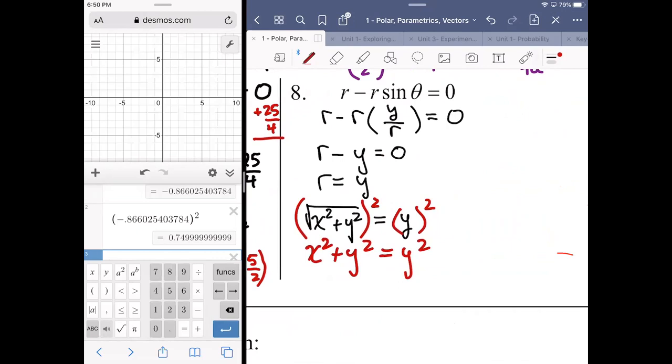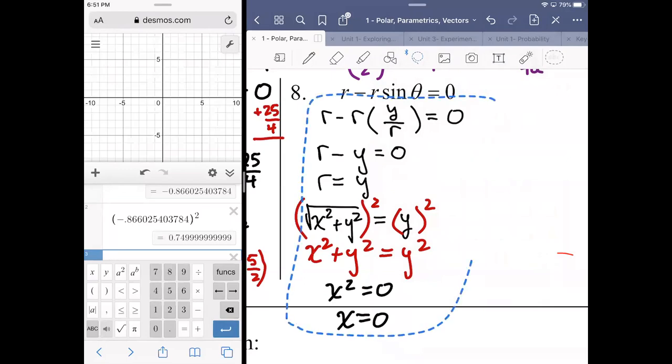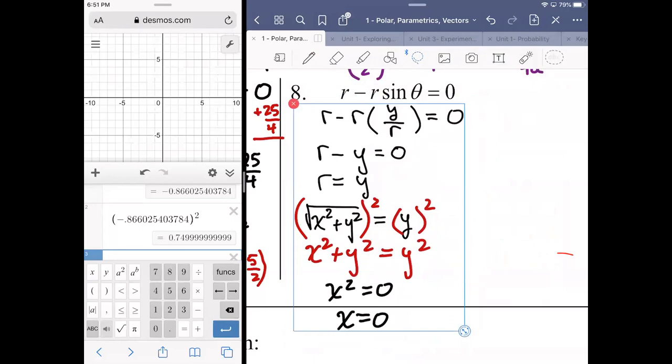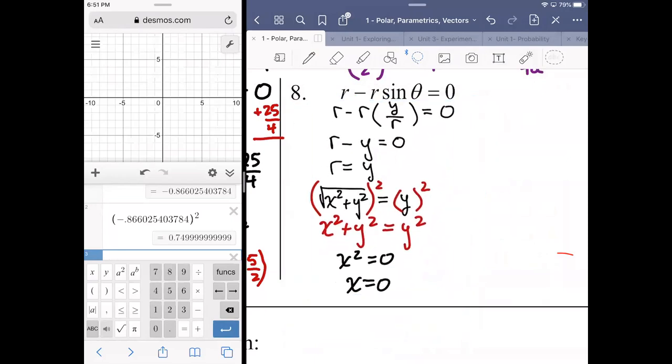Okay, and so we end up with this. And so it actually is going to clean up a lot nicer than I thought. So I guess I will be making up an example. I wonder if I change this one from something else. So I can now add or subtract a y squared from both sides and get x squared equals 0, which makes x equal to 0. And that's the equation of a vertical line. So we got an equation. We got something here.